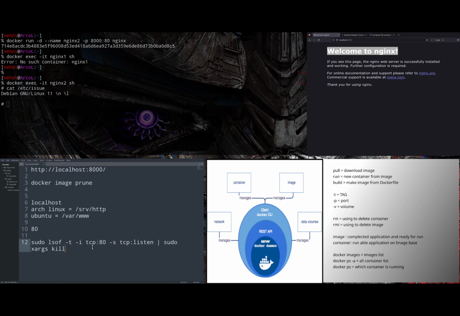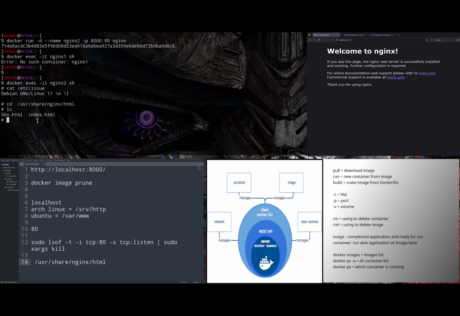The nginx file system, this page is on this path. Let me copy it here for you. So by cd into the user path, actually I can paste it to ls here. As you see, we have an index here.